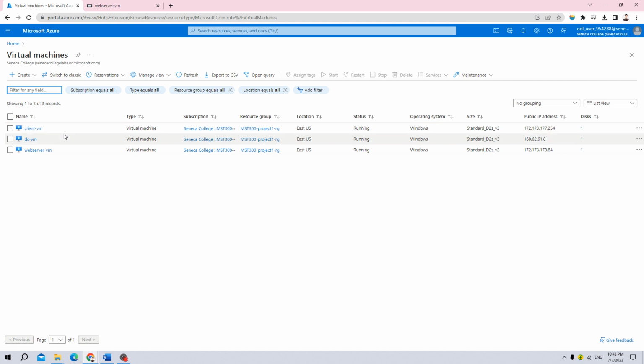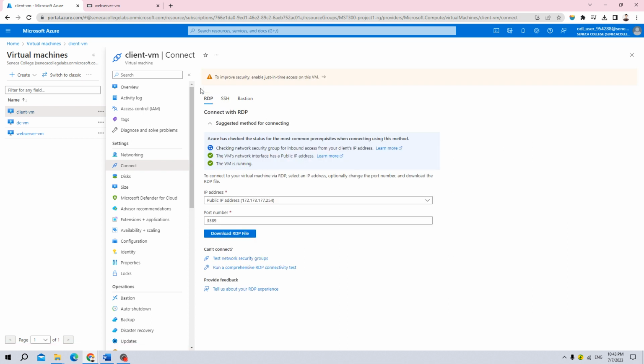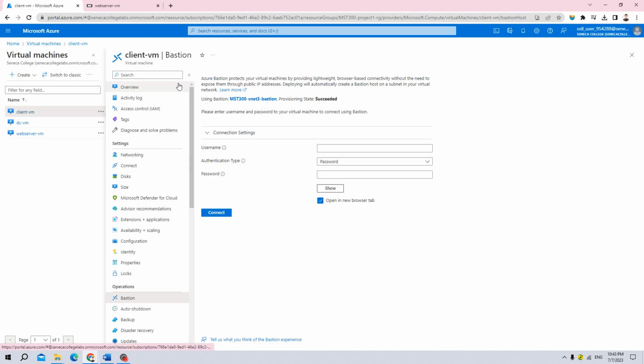The first step is to test the client virtual machine and access the web page. First, we open the client virtual machine and connect by the Bastion host here. I will use the AD domain account rather than the local account.